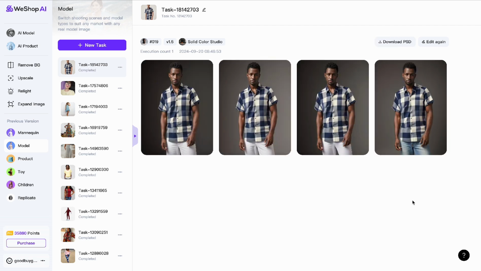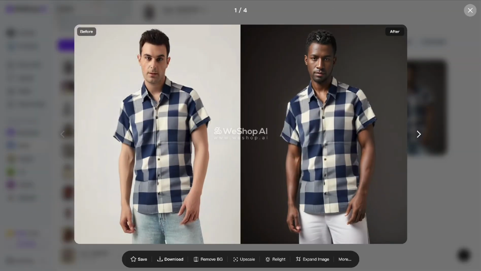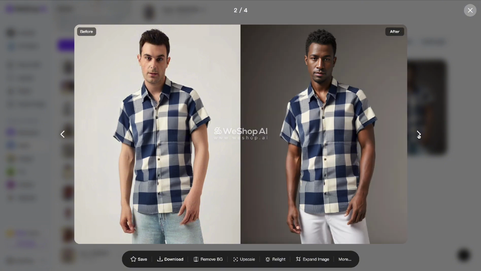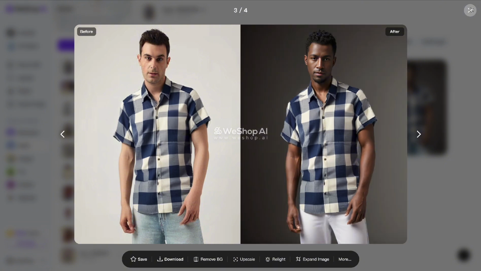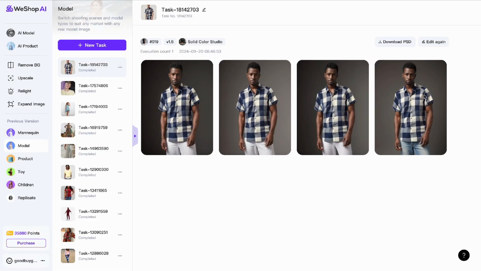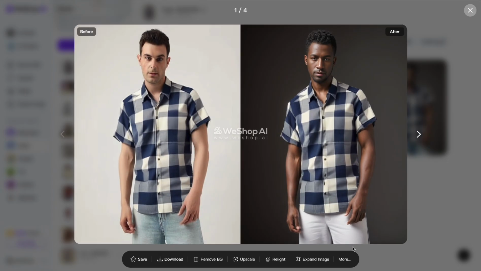All right, all done. So there we have it, our African American model. A black guy in the outfit. Now I asked for dark blue jeans, and this is what I get. As I said, AI is not perfect, it makes mistakes, but I'll prefer these white pants to these jeans.